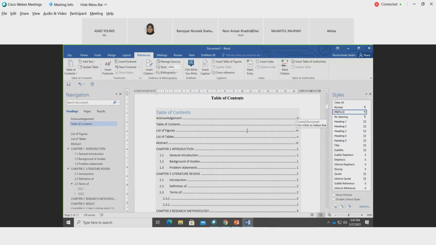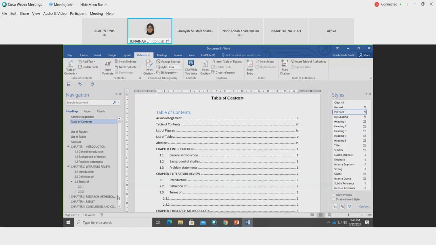So you can see it is added automatically to your table of content from what you already have in your writing. Just now we have chapter 1 to chapter 5 and we have heading, we have 1.1, we have 2.3.2. Yeah, so you can see now you have all the content in the table of content.